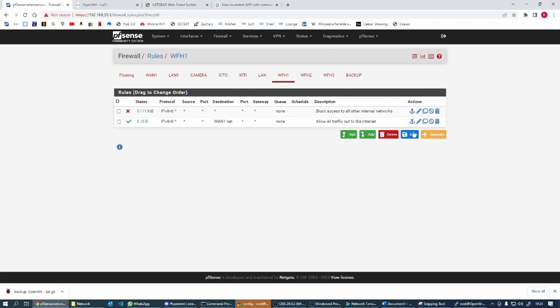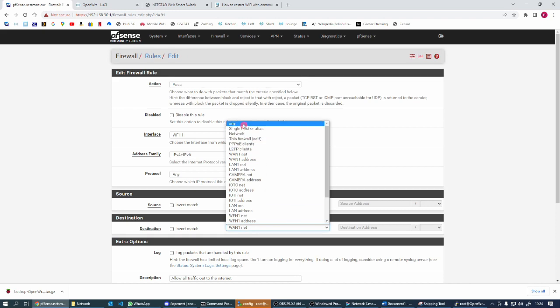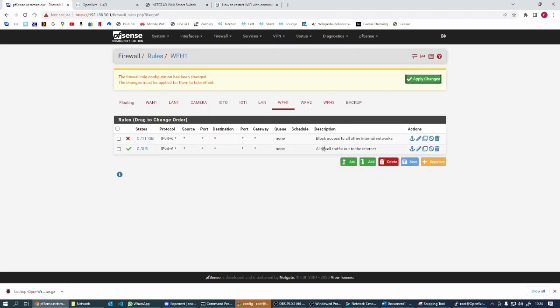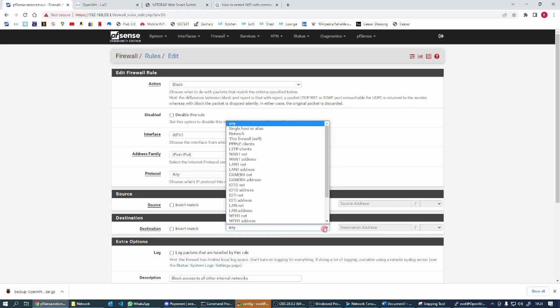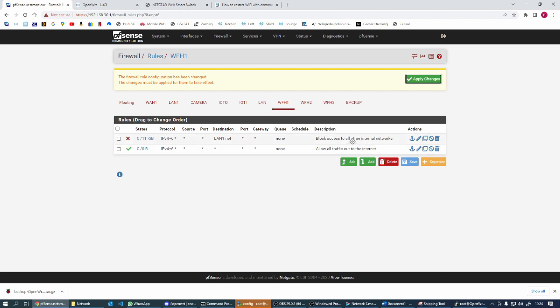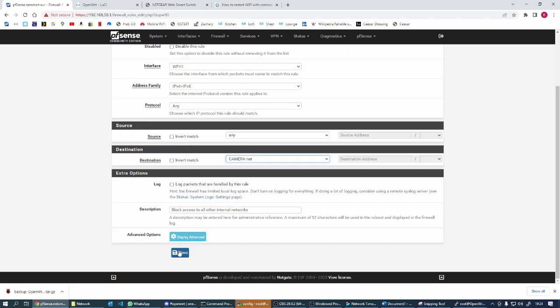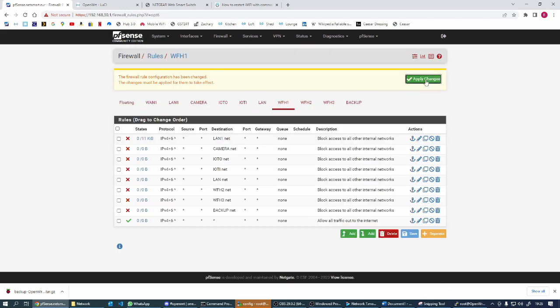Let's save. Right, so let's give this access to anything. So that allows the traffic out. I need to edit this block destination. And one.net. Save. Duplicate. Camera.net. Save. Okay. So that's now going to block access to all those networks and allow traffic out.